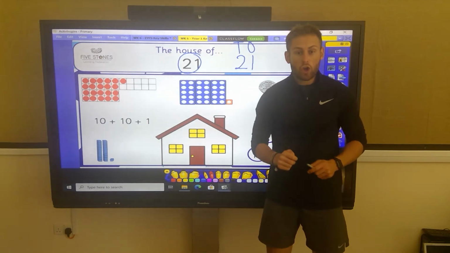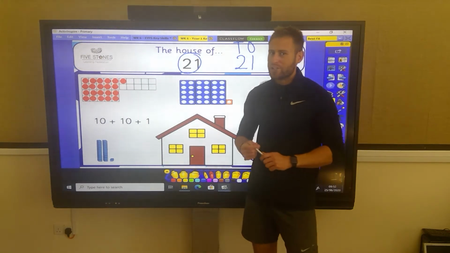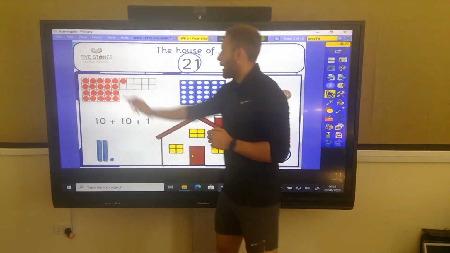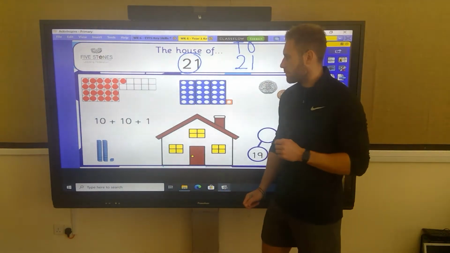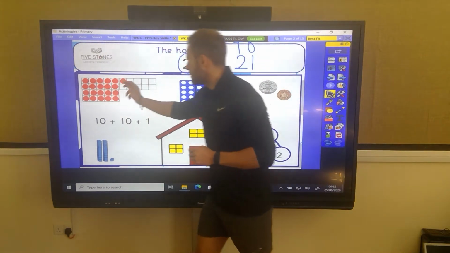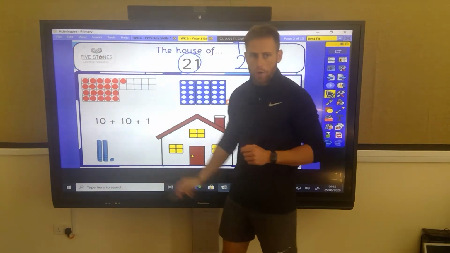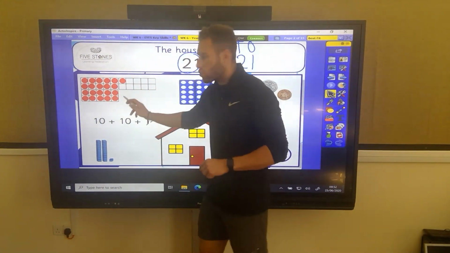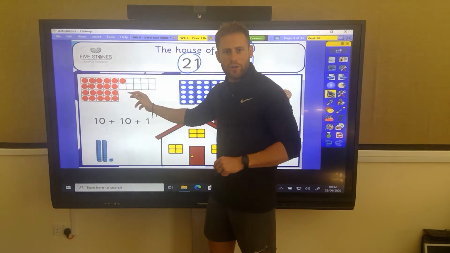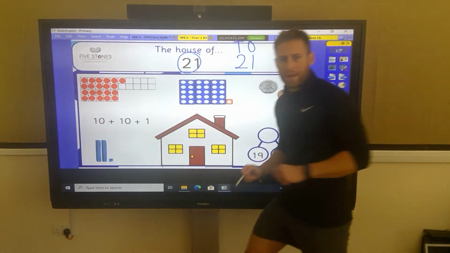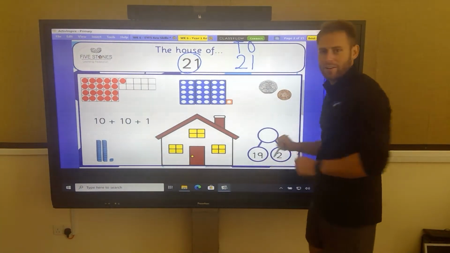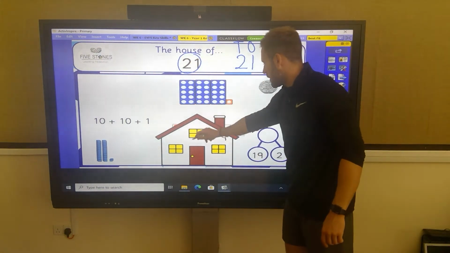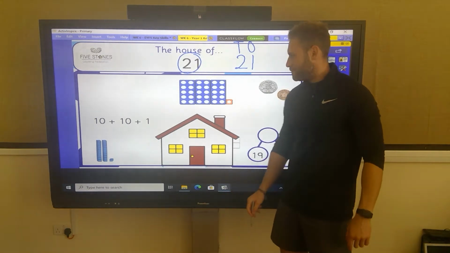Great. We're going to spot a couple together, then I'm going to leave you alone to solve the rest. So we're going to start off with our tens frame over here. As you can see, we've got a 10, another 10, and we've got a 1. So let's count those tens. 10, 20, 21. So can the tens frame enter the house of 21? You're right, yes it can. So we've got the house of 21, in we go.